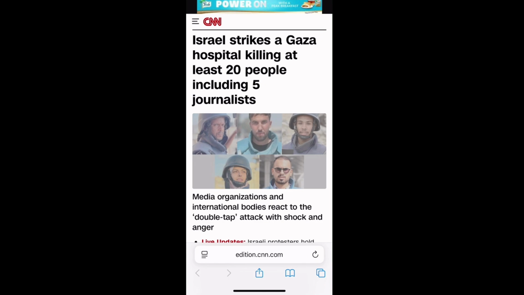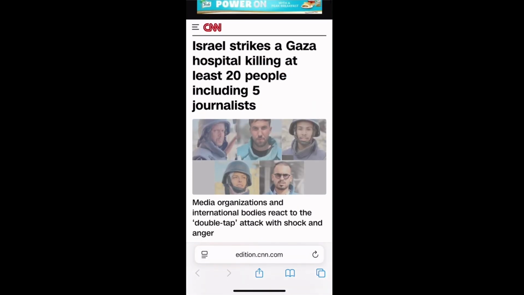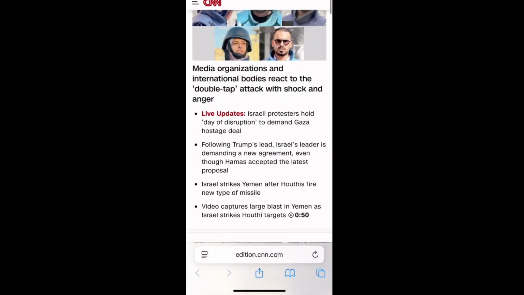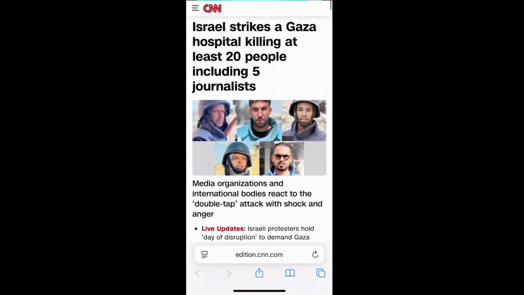Okay, maybe in time to come you get a particular website and you want to share it to somebody. How do you go about that? Once you're on the website, you can scroll up or scroll down for you to see the buttons that will appear at the bottom. Once you see those buttons, one of them is share, which is the arrow that points up. So tap on that share.